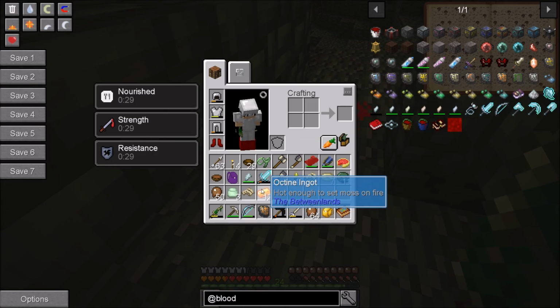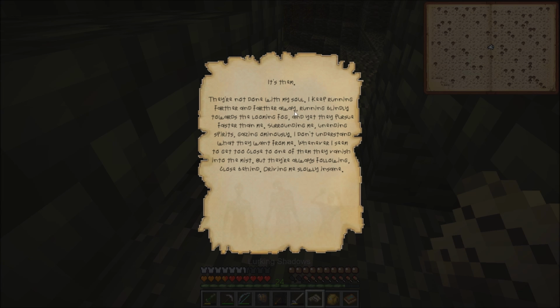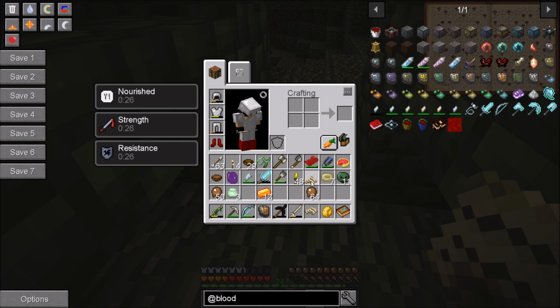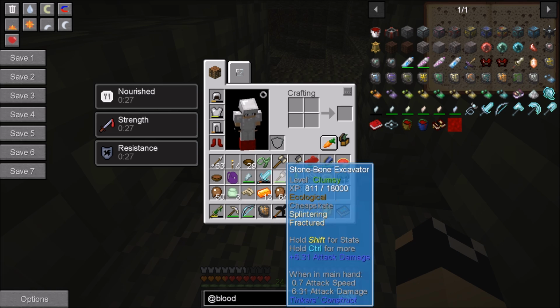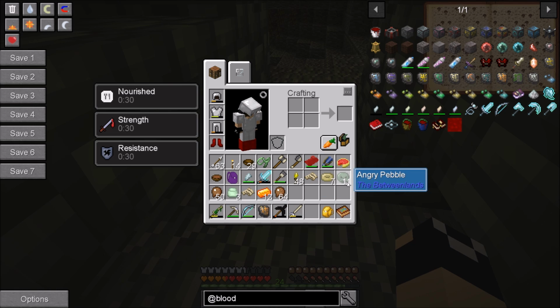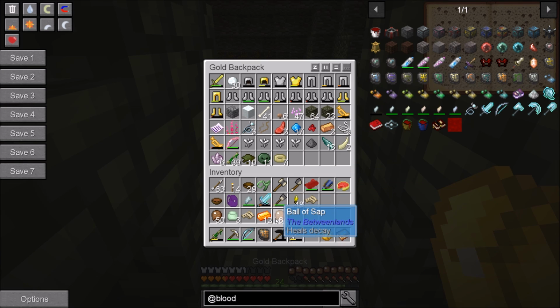Okay, looks like we got 12 Octane. We got Lurking Shadows, which basically you can open these up and read them. I'm not going to read them right now because we're kind of in a dangerous place. I also got a bunch of balls of sap. We got some marshmallows. Not really the stuff that I was looking for, but that's fine. Still beats nothing, I guess.